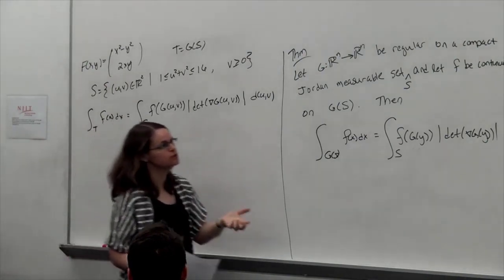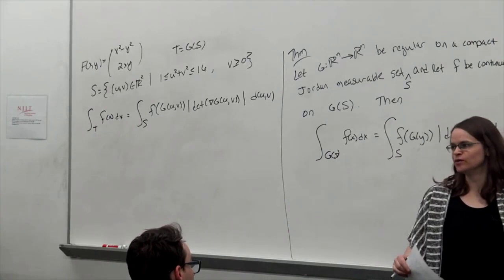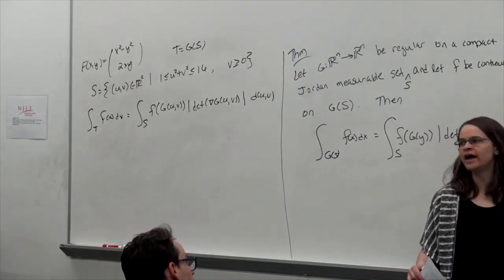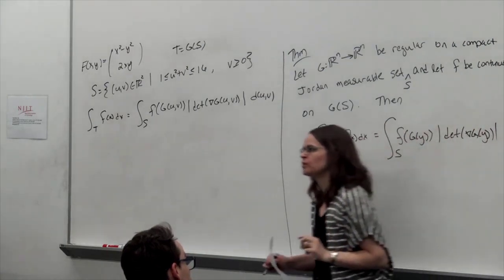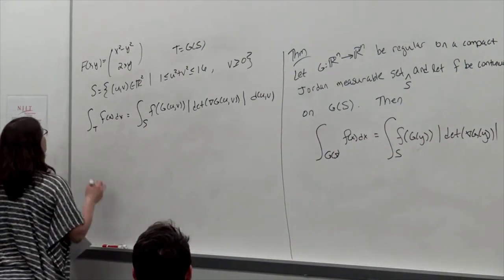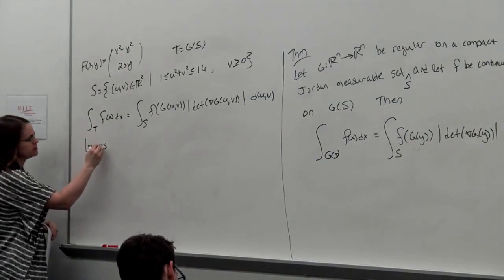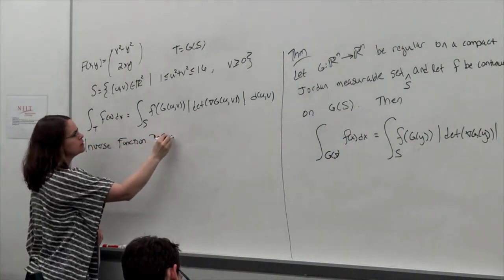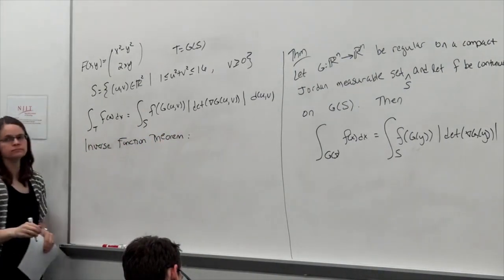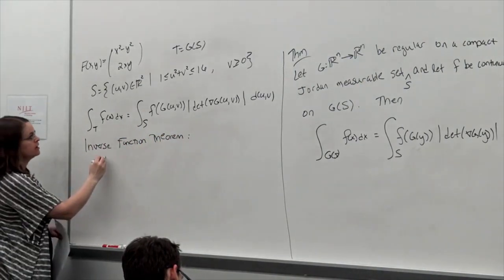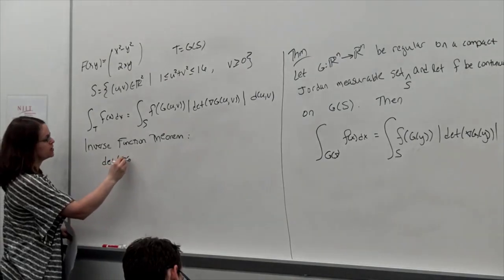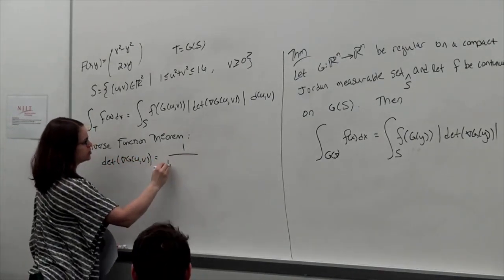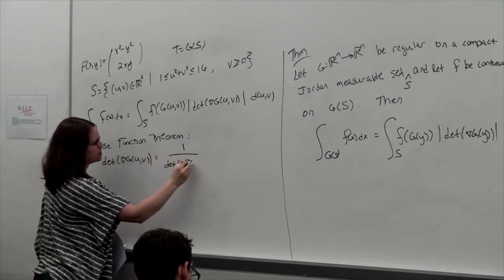If you happened to naturally identify g here, then you would just work out its determinant as Jacobian. But if you happen to naturally identify f, then you probably don't want to do that. You probably want to use the inverse function theorem. So the inverse function theorem is going to tell us that the determinant of the Jacobian of g is nothing but 1 over the determinant of the Jacobian of f.